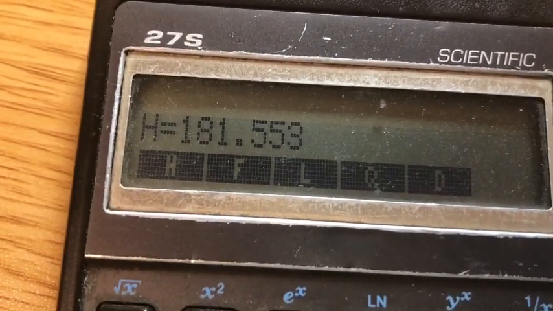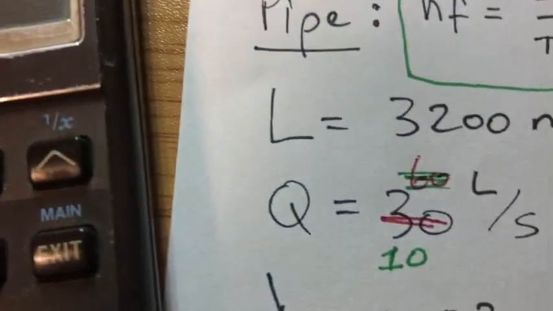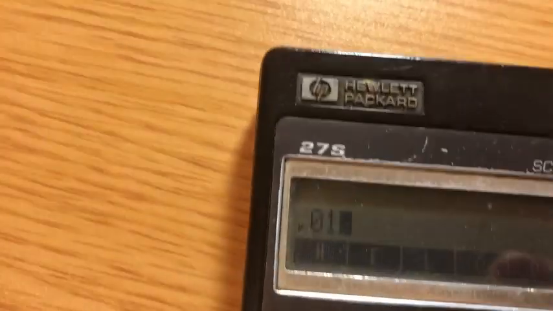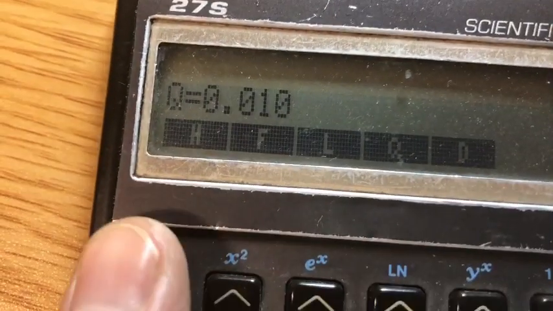Recalculate H and the head loss is 181.6 meters. Now let's use 10 liters per second or 0.01 for Q. We enter that value for Q and recalculate H again and get 5 meters as the value for HF.